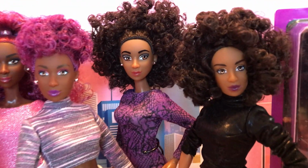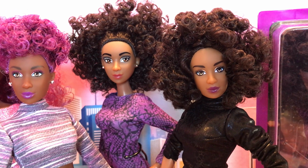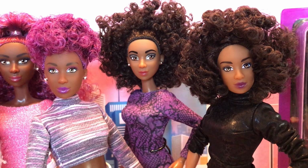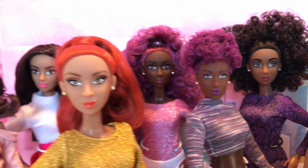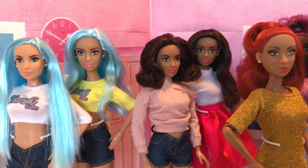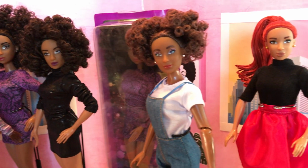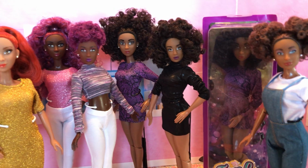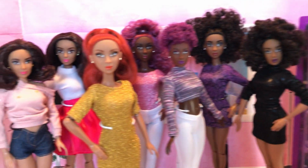When you see their faces side by side, the Wave 2 Mia does seem kind of plain compared to the new Mia. I'd be interested to know what you guys think. Now that you've seen these videos, what do you think of these gals? They've grown on me. I was going to be honest. I was going to do a bad review, but there are just things that don't tickle my fancy.